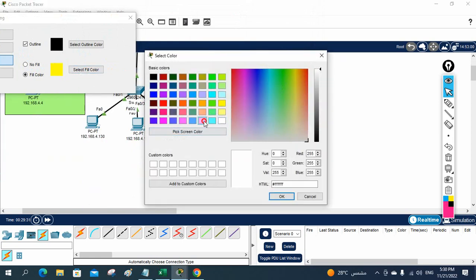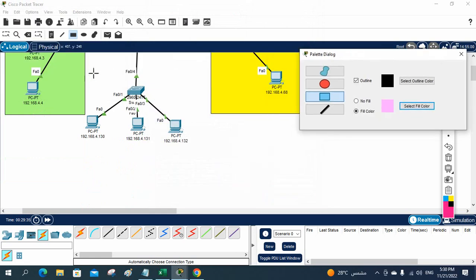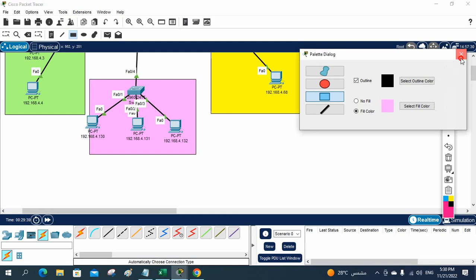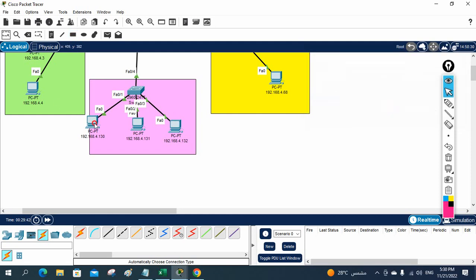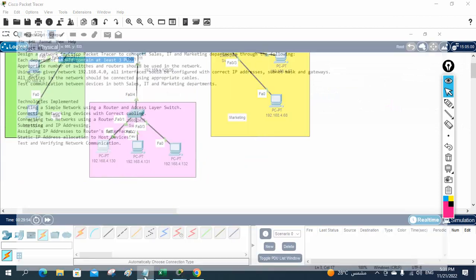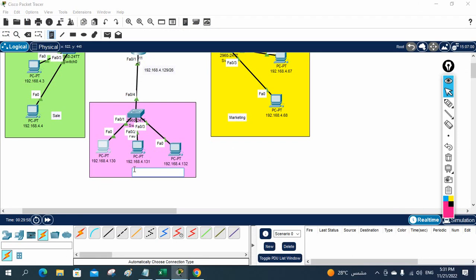And here you can make this any other department. So we can put the label also here, as your manager told, sales, then marketing, and what else he told in the question, IT. So this is IT.